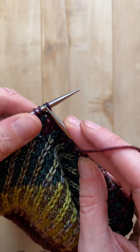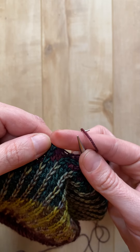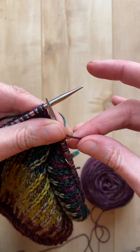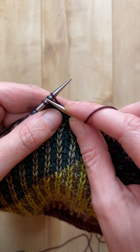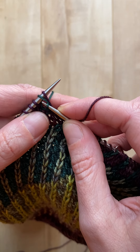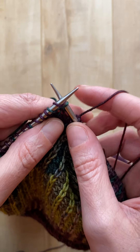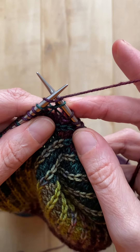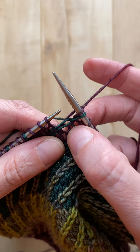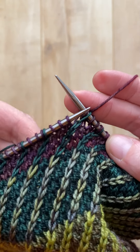Now when you're doing a right twist with two colors you want the color that's going to be up front to be the second stitch in. As you can see that's the green stitch and that's the one I want to be more pronounced. So I'm going to go in to those two stitches and wrap with the green because that's the color I want the dominant stitch to be, and then I'm going to go in again with the first stitch and wrap with the purple and that's going to be my background color. Then I pull through, take the two stitches off and there you go. You've got a green colored right twisted stitch and then you can continue on.